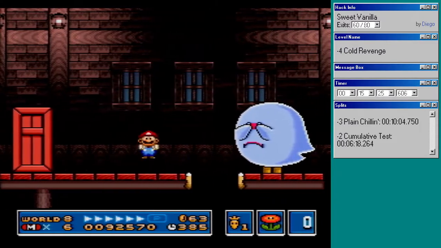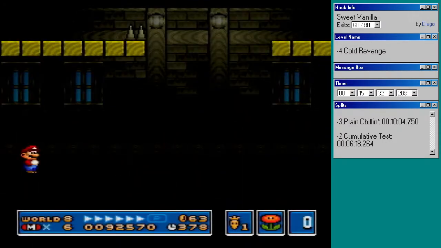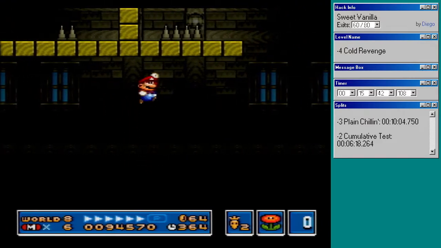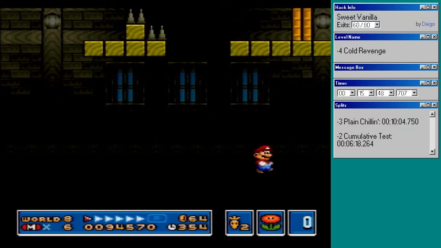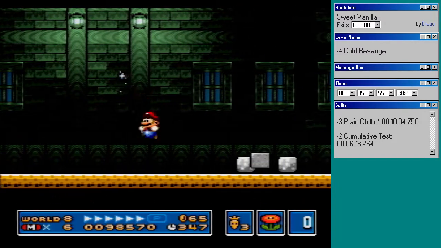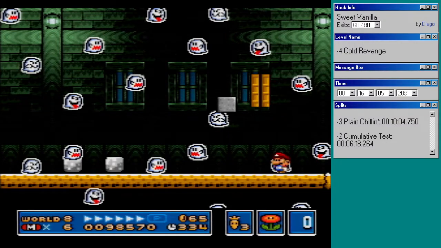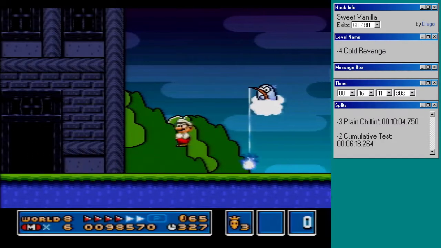Thought I'd be safe. Come on. Didn't know if I had enough momentum to do that. Okay, now back to the stupid boo room. He spawned literally under my feet. That should do it. Is that it? No, of course not.